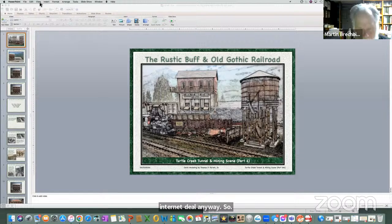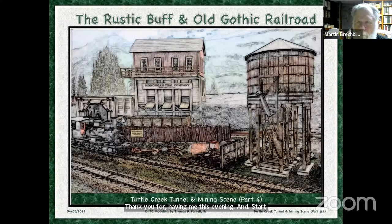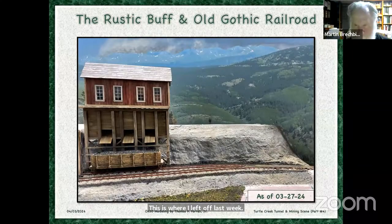Thank you for having me this evening. Let me start all over here. This evening, I'll be featuring part four of my new series on the Turtle Creek tunnel and mining scene. I'm going to go over several scratch builds this evening. This is where I left off last week. This was the Coal Tipple.